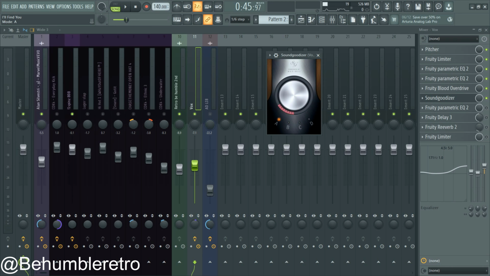So I use the A band and then I crank the amount up a little bit. What you must do with this is experiment to see where the vocal sounds good or better, if that makes sense. So for me it was at this range right here, so this is how it sounds.